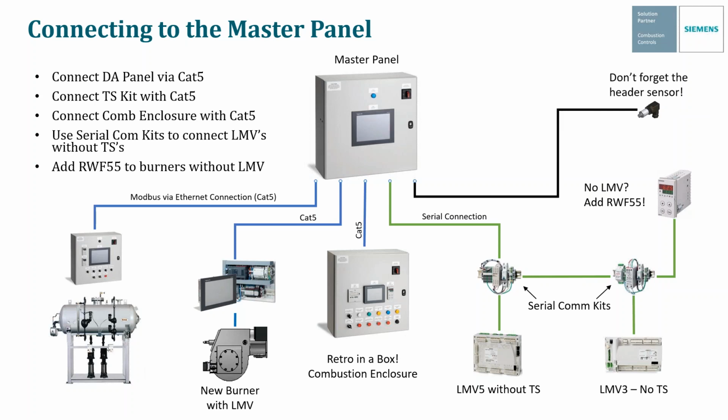And then last but not least, don't forget to connect the header sensor. Whether it's a hydronic system or a steam system, you need either a header pressure sensor or a header temperature sensor or loop supply sensor back to the master panel in order for the system to work. If it's not there, the system will say it's unavailable and it will not work.